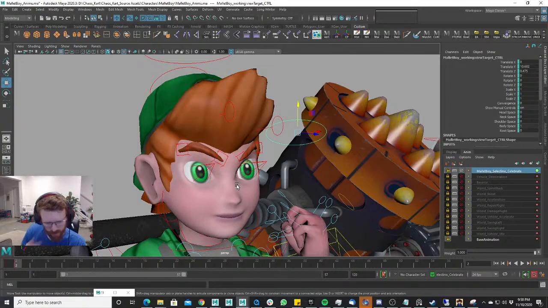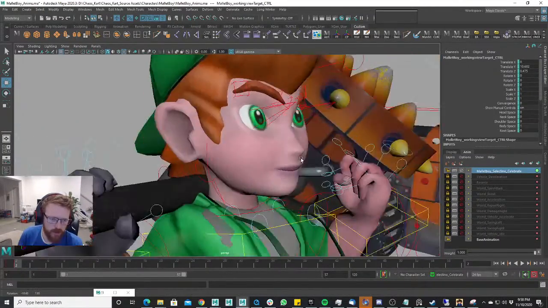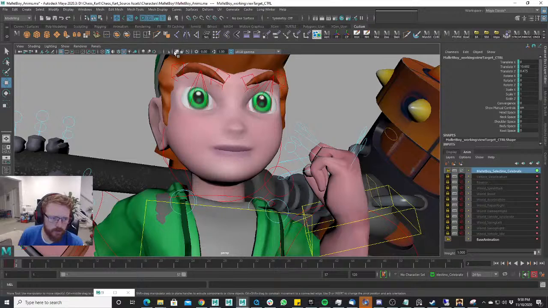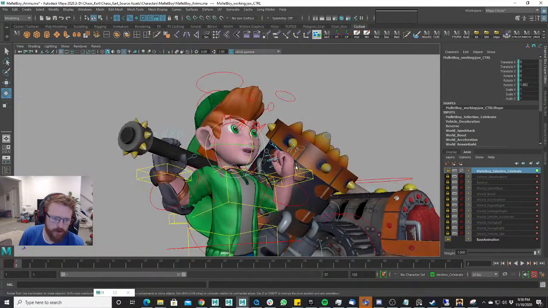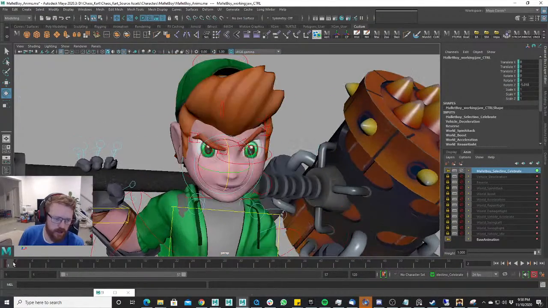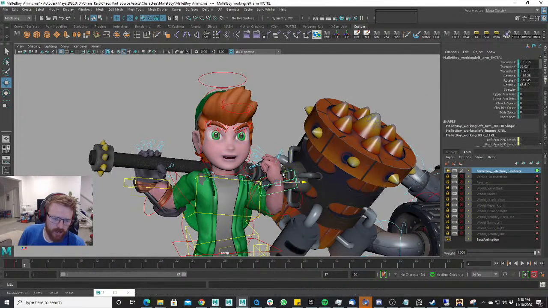Probably at a later date, we'll get some more facial controls here for this mouth and maybe the cheeks and stuff. But for right now, we just have open and closed mouth. So we're going to open that mouth. He's got up on his tippy toes. Let's raise that fist really high in the air.